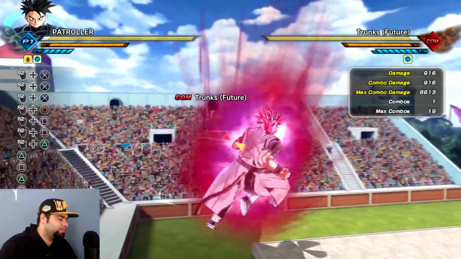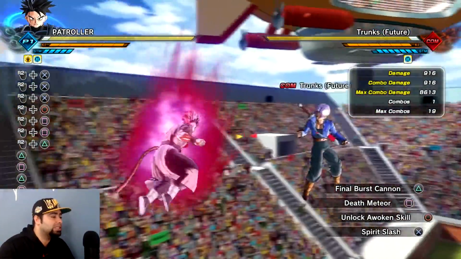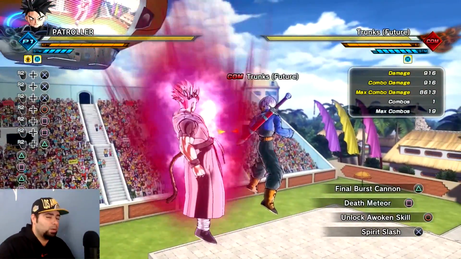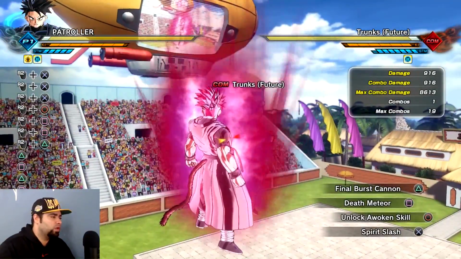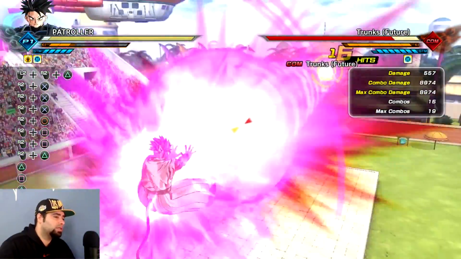Just saying. But moving on to the two ultimate attacks now, I still do have Death Meteor. Sadly, I was not able to find a modded strike skill yet up until this point, but I will get one for you guys, a very lit one very soon, so definitely stay tuned. But moving on to the final Burst Cannon, which is a new move as you guys see right here.